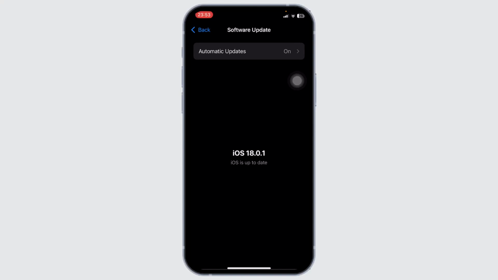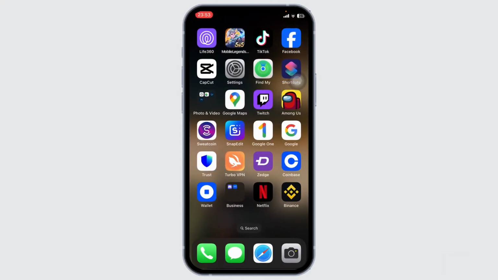Now after iOS 18 has been released, you will get an option to upgrade to iOS 18 or just stay at iOS 17.2. But there is another version of iOS 17.2. So you can upgrade to either one, and after you've done that, you can just wait for a few hours or minutes depending on your internet speed, and your iPhone will get updated to iOS 18.